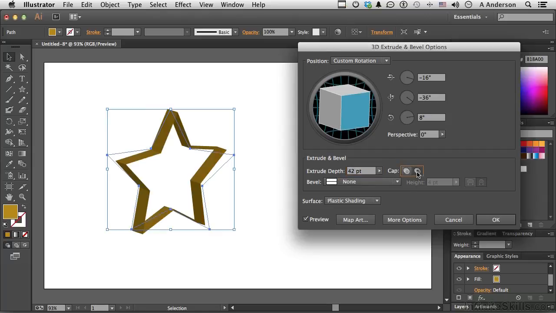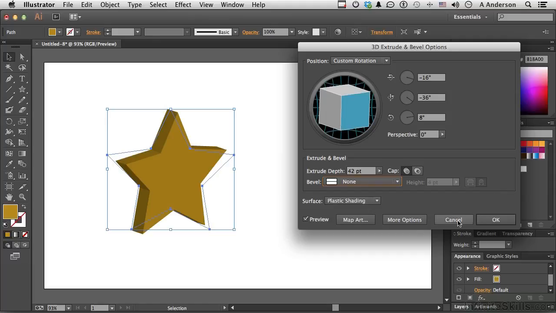Let me open it up. See, there's no kind of walls or fills in it. It just creates a cap, so it looks like a straight ribbon or something. We can change the bevel. There's a classic bevel. We can change the surface, and there's map art one more time, but we're still going to save that for last. We can extrude, change it, whatever. Understand if we click OK, it is part of our appearance panel, and if we come back tomorrow, we can get rid of it if we want to.